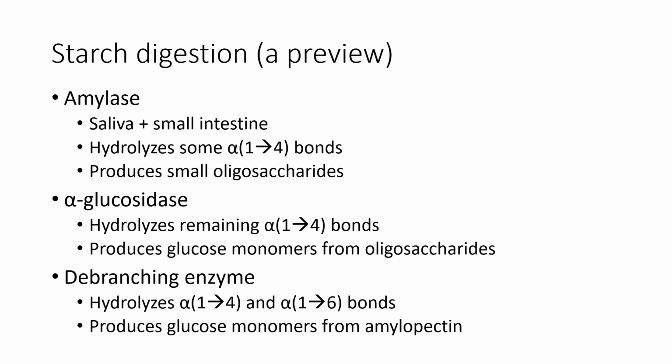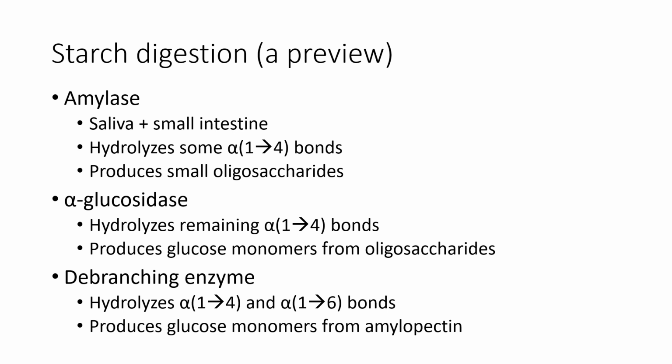So what is going on with starch? We talked about before how cellulose and chitin are structural. We cannot digest them. But we do have the capability of digesting some starches. So how do we digest starch? We can use different enzymes that can break those different glycosidic bonds for us. And as we recall, starches are made of individual glucose molecules. If we can free those glucose molecules, we can, again, use them in other processes that will ultimately help us get energy out of those glucose molecules that we can use for other cellular processes.